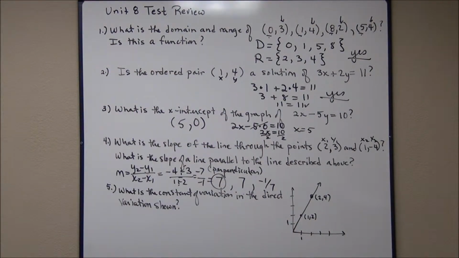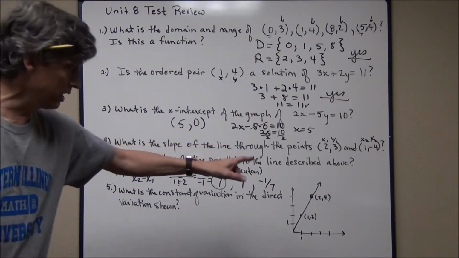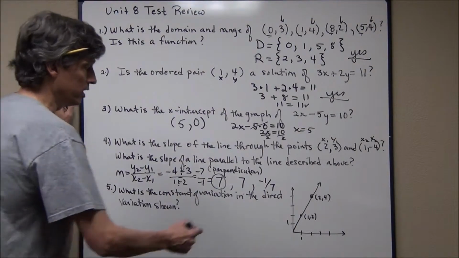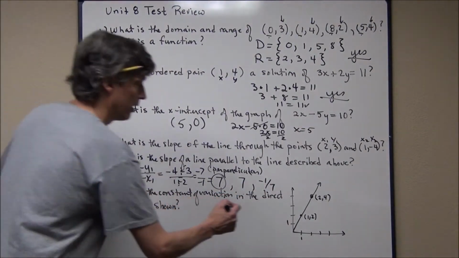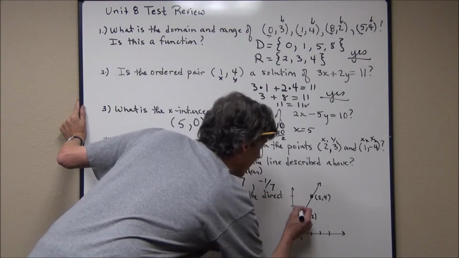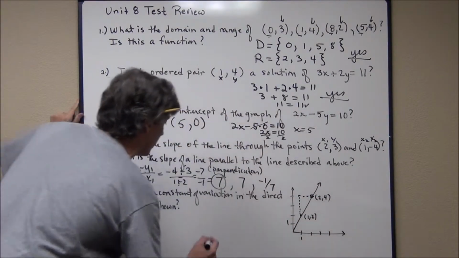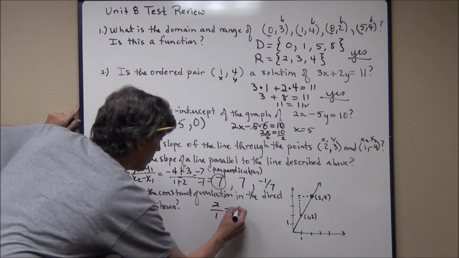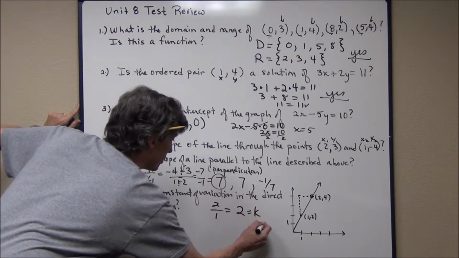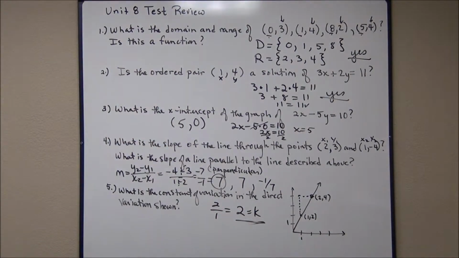And I have 2 points, so that's really going to be enough because the constant of variation is the slope of the line. So since I have 2 points, I can use the slope formula, or in this case, I'm going to go rise over run. That looks like I'm going up 2 to the right 1, up 2 to the right 1. My constant of variation, a lot of times they'll use a K, is 2.